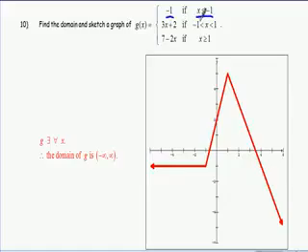Y equals -1 would be a horizontal line passing through the y-axis at -1. So you can see how a portion of our resulting graph here falls along that line. The portion that falls along that line is the piece where all of the x's are less than or equal to -1. At this point right here, x would be -1 on that line. If we're talking about all the values that are less than -1, we'd be talking about all the values out here to the left, so that's why we graph only this portion of that line for this piece of the piecewise function.